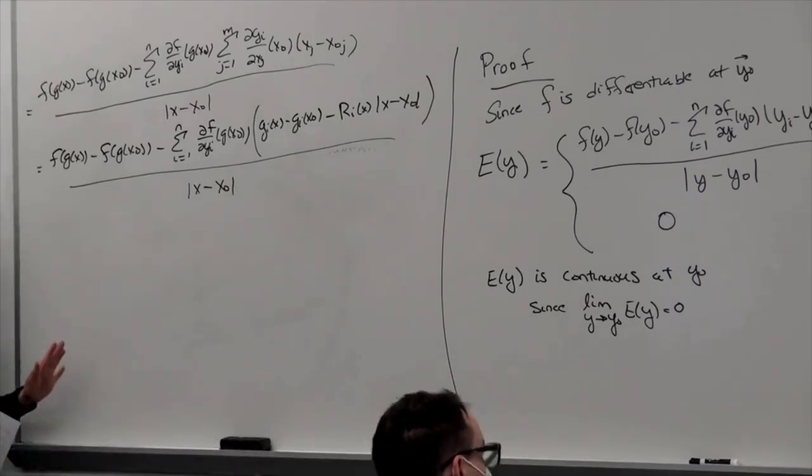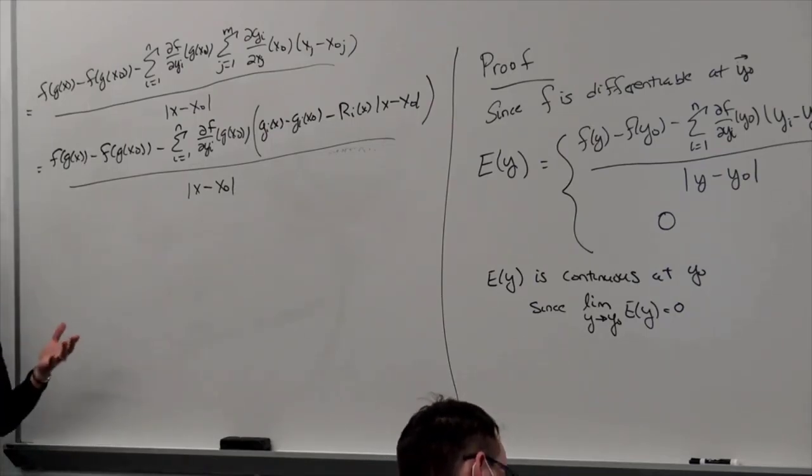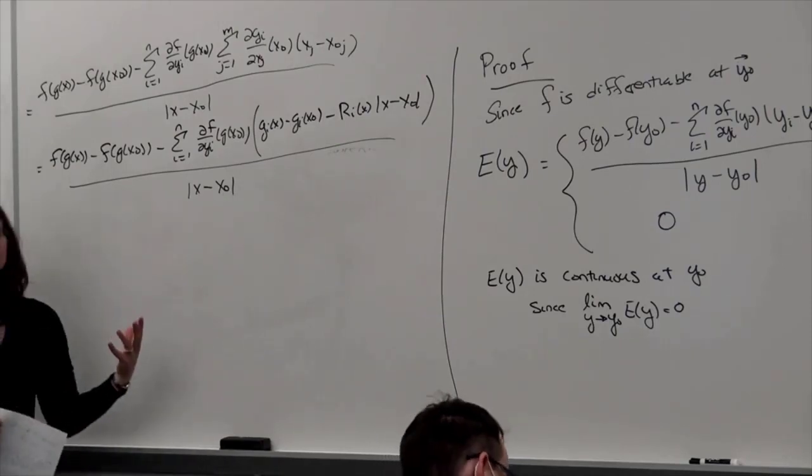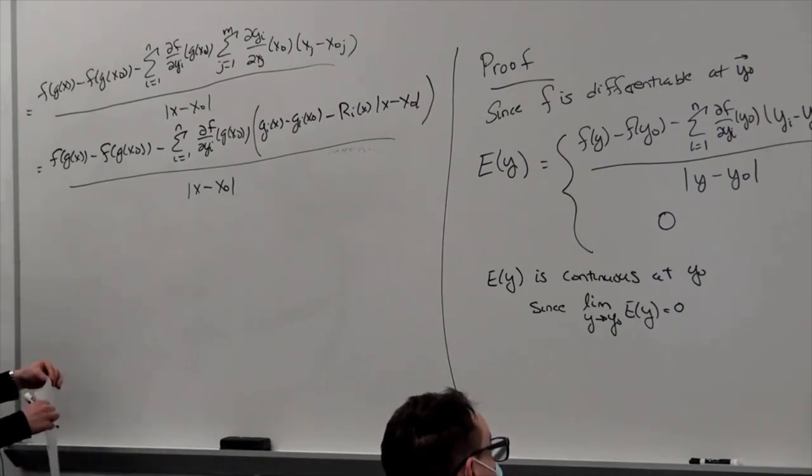Are we happy with that simplification? So I stuck an r in here. That's good. I should stick an r in here because that's a thing I know how to take limits of. I should be able to use that information somewhere. Now we need to figure out how to stick an e in here.